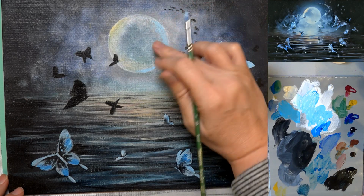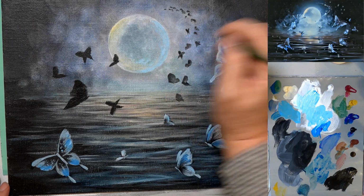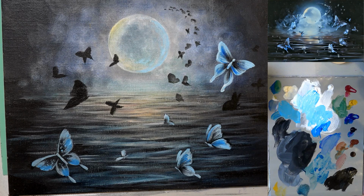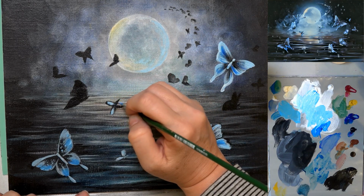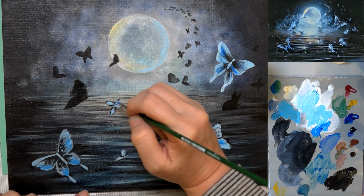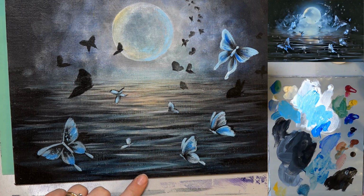Yeah, I probably wouldn't do this with my youngest kids, but I would definitely with older teens, or if a younger kid had help, or you used a stencil for some of the butterflies. A stencil would make this 100 times easier for the butterflies. That's probably what I would do if I was teaching this today in my kids' class. I would have them do the moon the same way I did, and then when I got to the butterfly part, I would pull out stencils or stamps for them to use. Just make it super simple.